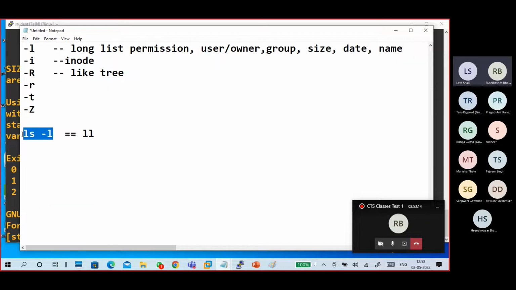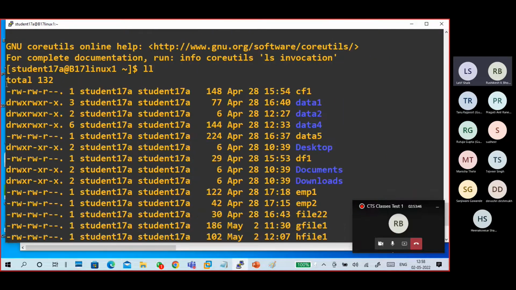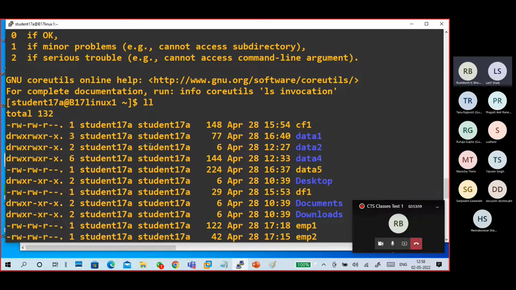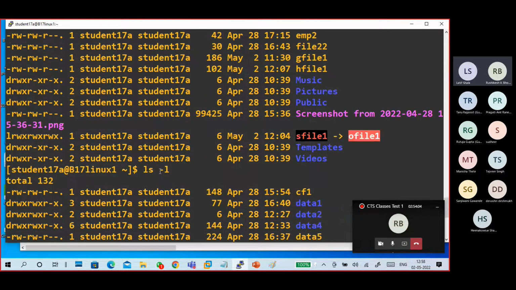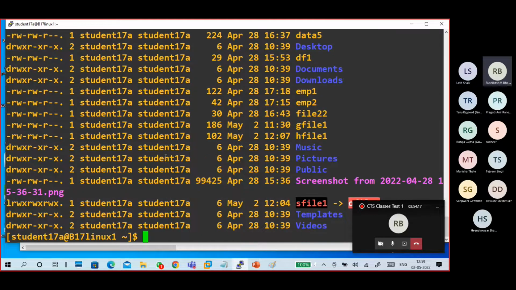I know ls space -l because I'm a textbook guy. In textbook, this is the command. Some are using ll. There are people who say, I'm a very good expert, a very senior Linux administrator. I ask a doubt: guys, what is the difference between ls -l and ll? They said ll is different, it will give you a different type of answer, a long list format. So I ask what is ls -l? Both are same. They are habituated to use ll, so they don't know ls -l. They think if you are using this one, you are stupid, and if you are using that one, you are an expert. But the point is, both are same.